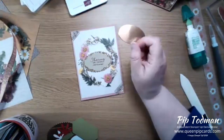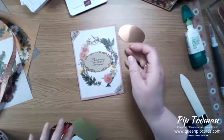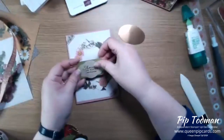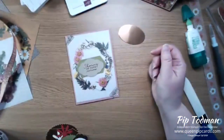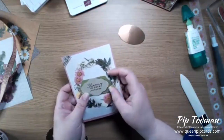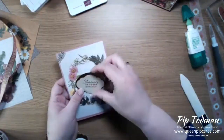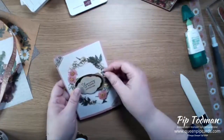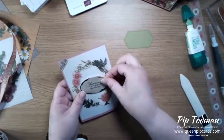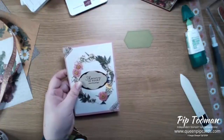Oh, hang on. What were those hearts for? I missed the hearts. You need to tell me whether it's for the sparkly gold or whether it was for that green. Because that is quite nice, actually. The stitched. Or the copper. Decisions. Don't make me make decisions. You help me. Tell me, copper or green?